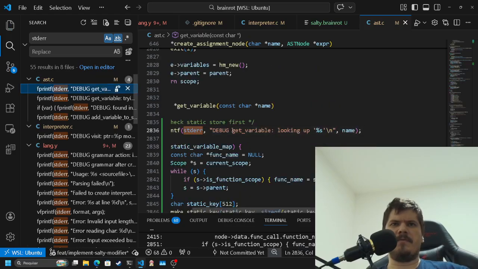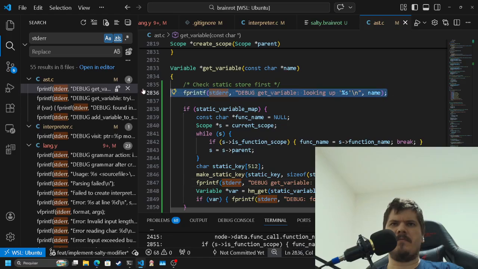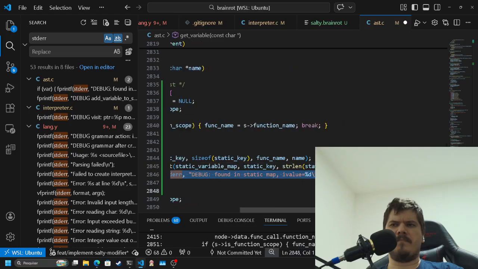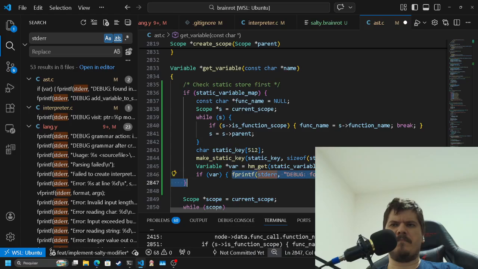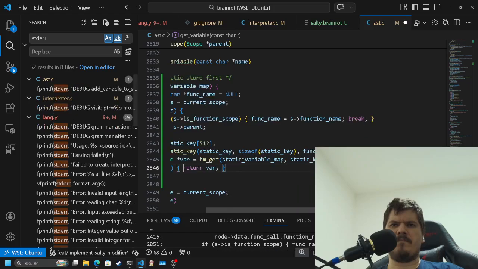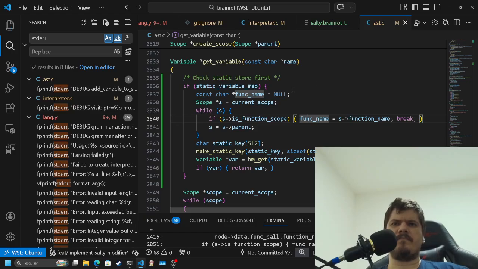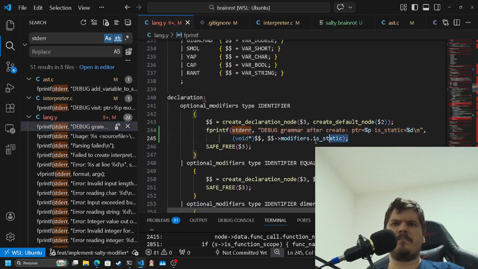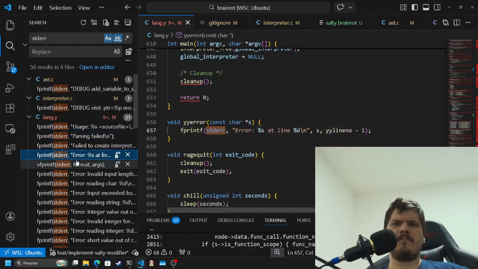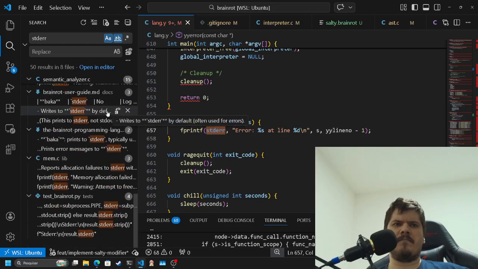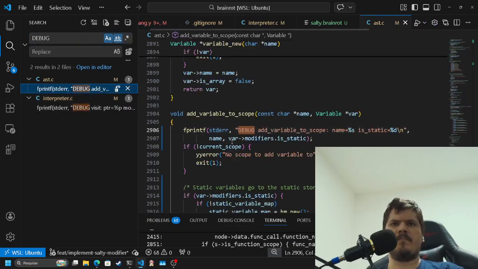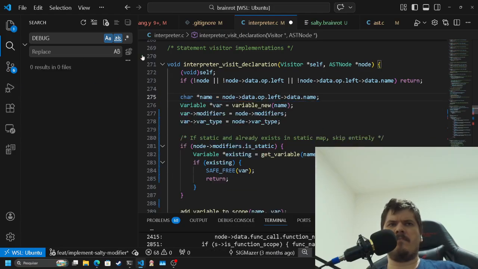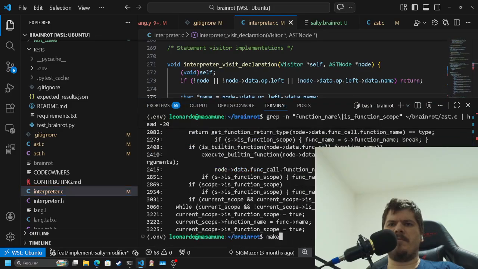Remove all this garbage. Okay, remove all the debug statements.